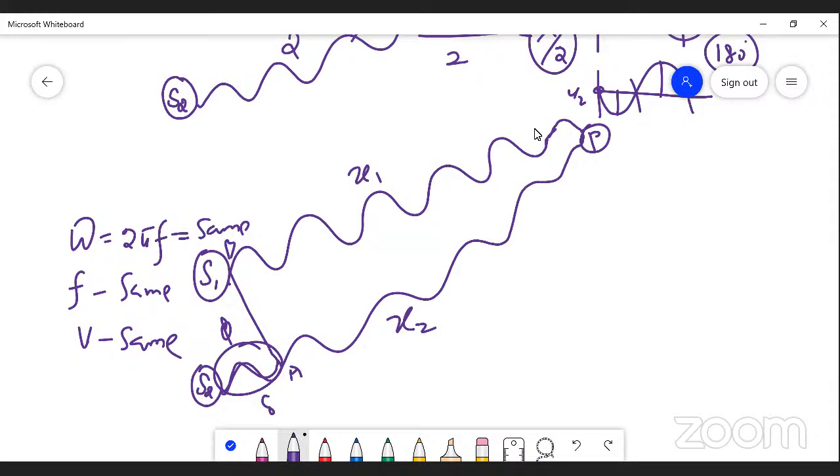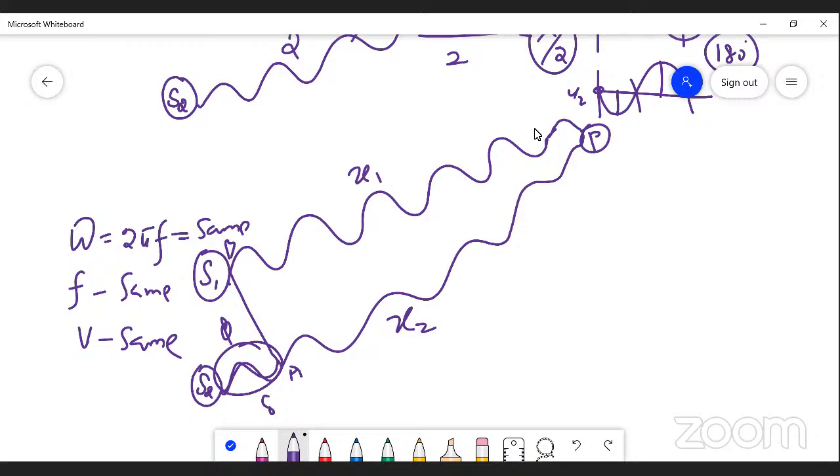Consider S1 and S2 as coherent sources, with a path difference and a phase difference. Phi is the phase difference, and del is the path difference between the two waves. And x1 and x2 are in the same phase at the points A and B. The wave will start at point A from source S2, and the wave will start in phase at point B from source S1. It is a very important one.